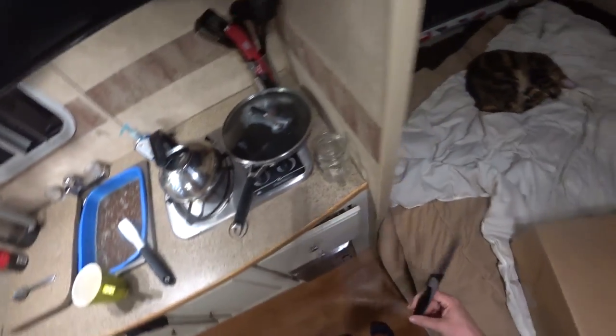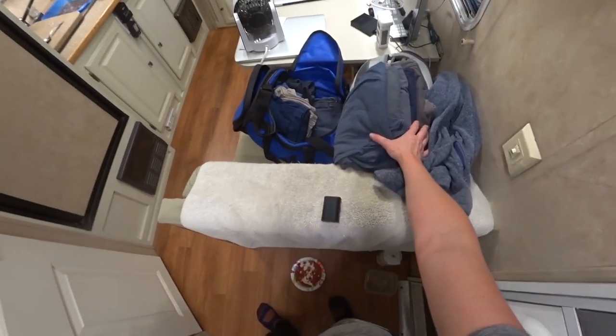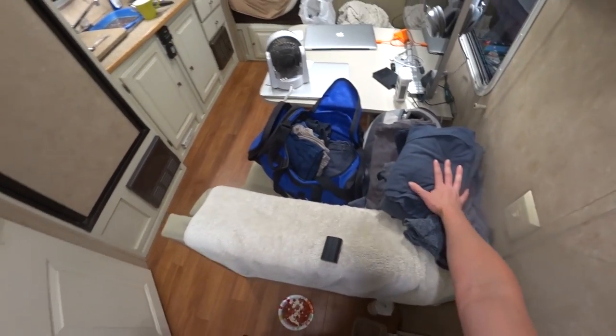Something we don't share a lot about is what life looks like between work. Here's what our RV looks like right now. It's an absolute mess. Well, not really, we just have no space. So we did laundry yesterday. Jesse has 7 clean shirts to wear now. I think I'm gonna order him a few more today.